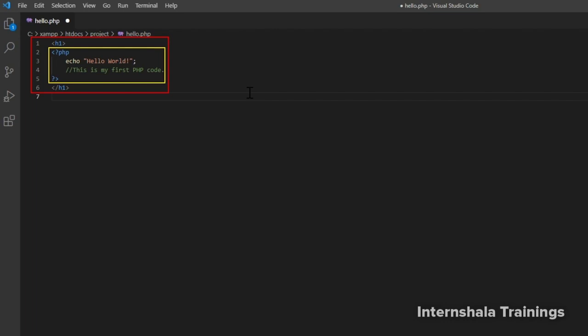This means we can write PHP code inside the HTML code. Also, a PHP file can contain both PHP and HTML code as we have already seen in the hello.php file. But an HTML file cannot contain PHP code. We should always save all our files as .php because even if there is no PHP code, it gives flexibility to the developers to add PHP code in the file in the future.